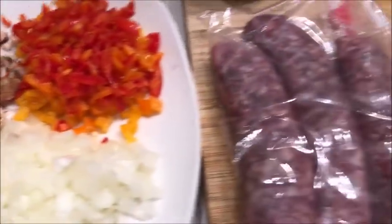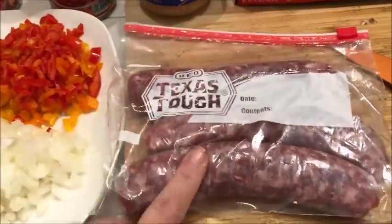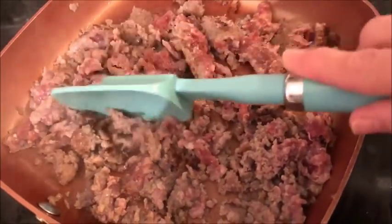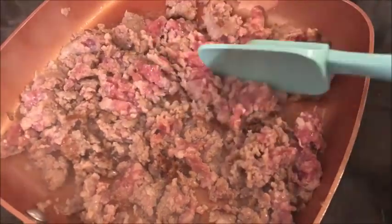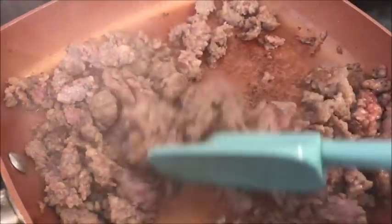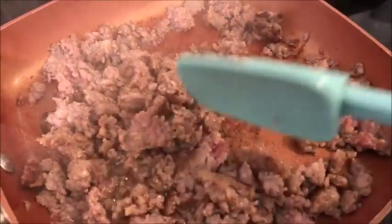Okay, let's get our meat, our sausage cooking. So I've got a pan, and I'm going to put some olive oil in there, and I'm actually going to remove it out of the little casing. All right, here I am browning the sausage, and I'm breaking it up. I feel like I keep saying kielbasa. This is a bratwurst, just in case you want to know what I'm using.